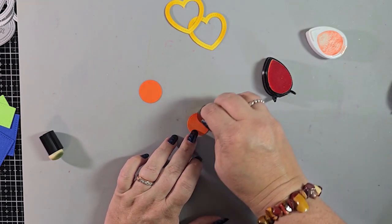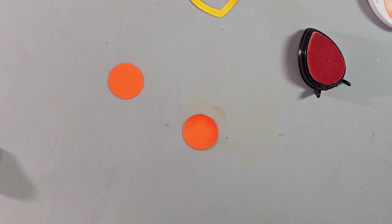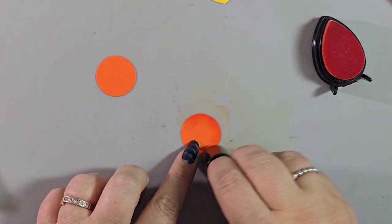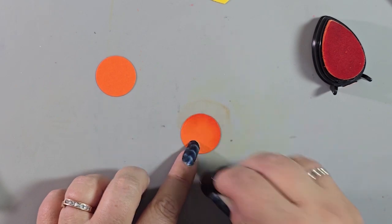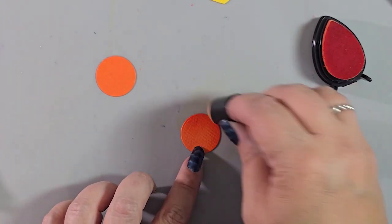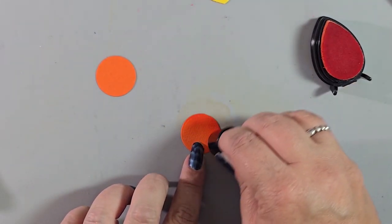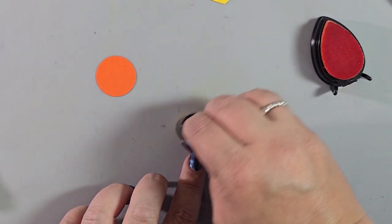And you can see how quickly, I'm going to zoom in for you. I think that'll be better. There we go. You can see how quickly we can get a really cool effect. I'm not even going to go around the whole edge. I'm going to make it look more spherical, like it's got this roundness to it, rather than just deepening the edges all the way around.